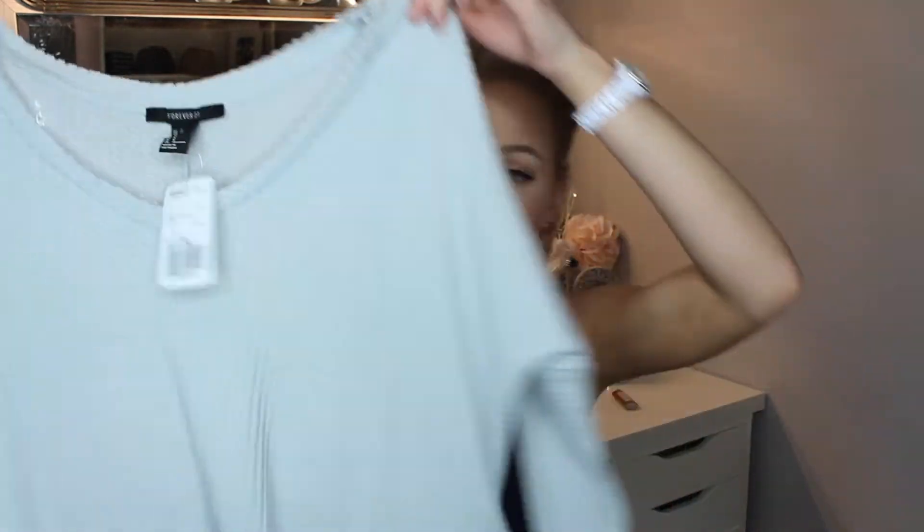And then these pants I am so excited to wear. They're just really loose balloon pants, they have pockets, and they are straight legs — they do not flare at the end. They're just pretty straight. But they're this pretty olive green color and I got these for $15.90 from Forever 21. And then I got this really comfy sweater. This is just like an easy pickup to wear from now until probably the end of spring just to wear to work. It would look really cute with just a pair of white pants or white shorts. It's just a pretty baby blue sweater and the material is so soft.